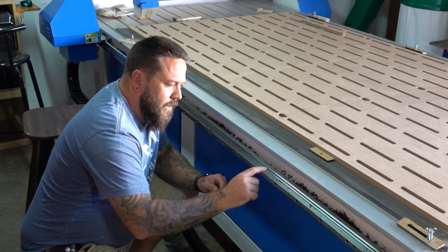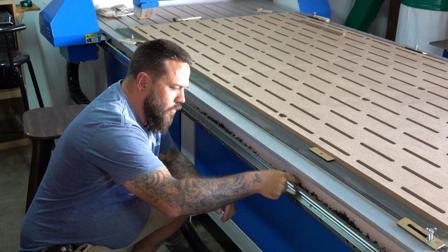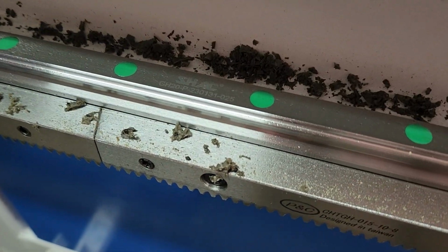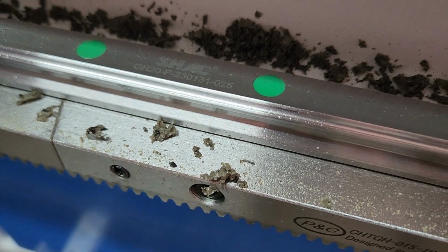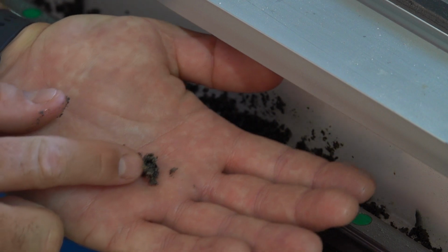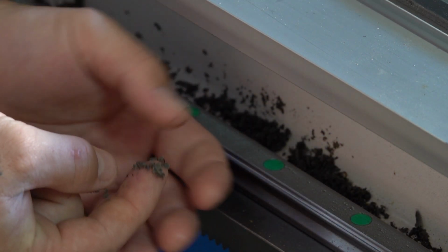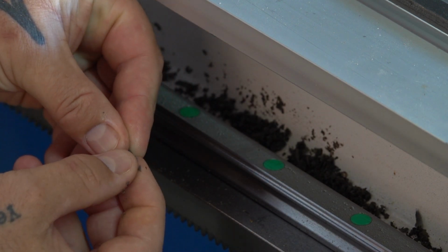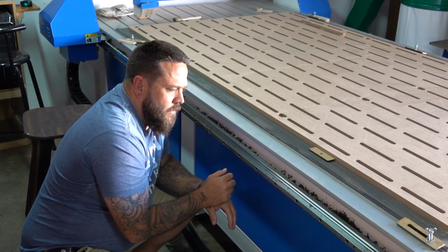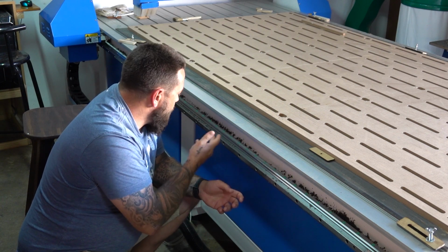I've also noticed something a little strange here on the left side of the Y-axis. The more I use the machine, the more of this residue starts building up here. At first glance it looks a little bit like ash, but upon closer inspection it almost looks as if it's some kind of plastic shavings or something like that. I'm getting a lot of that on the left side and very little on the other side, so I'm not exactly sure what this is from. I think I have cleaned this out once or twice. I'm going to clean this out again and then see how long it takes for it to build up to this amount again.